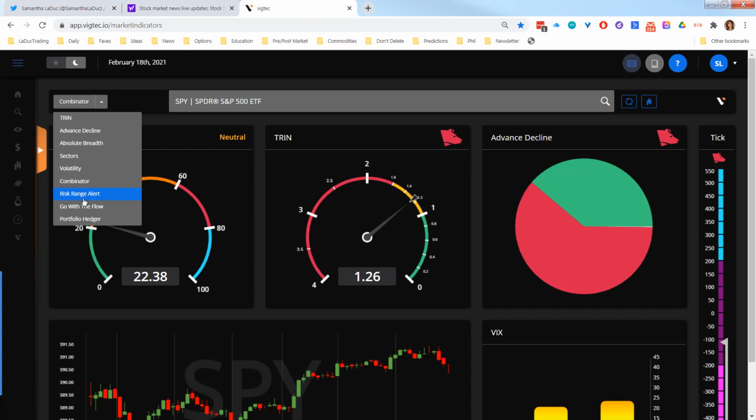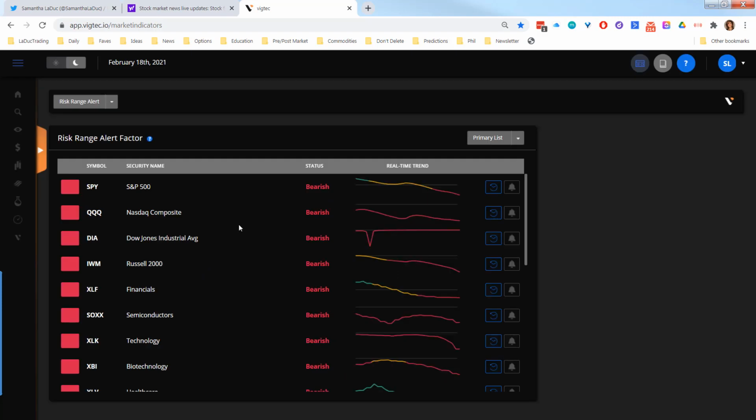One is the risk range alert factor, and it is an algo trading signal strategy which works on a 30-minute time frame. So very helpful for folks who actually do trade intraday or want to have a smoothing indicator to help them press a directional bet. It was designed so that you could see when a particular ETF or index was bullish or bearish, and then of course the neutral in between, that in-between time when the decision making of the market participants is underway.